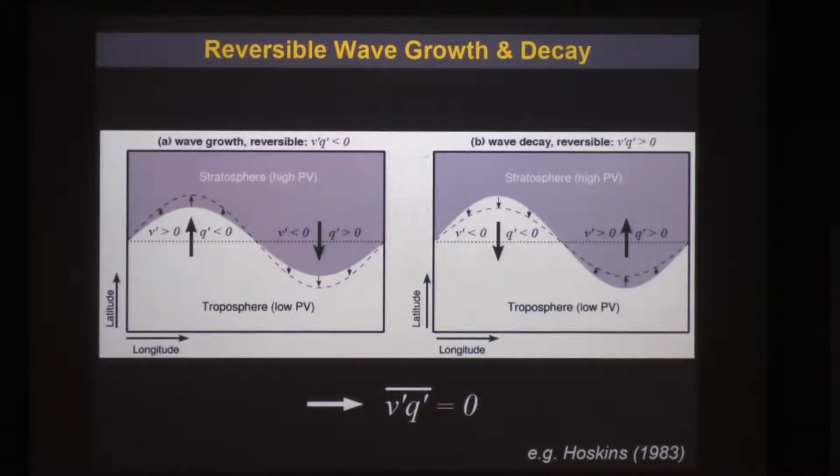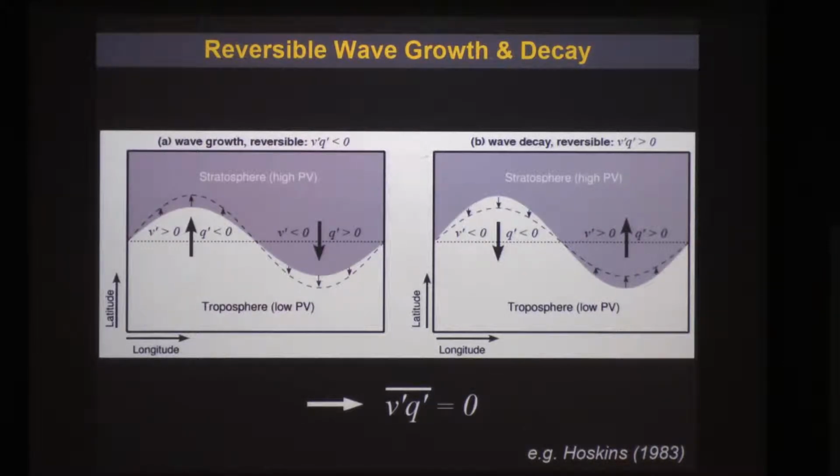I'm fluxing everything back to where it came from, so I have to have the exact opposite fluxes in this case. And surely enough, what I'm doing is I'm taking negative q prime here, and I'm fluxing it back equatorward. And here I'm taking positive q prime, and I'm fluxing it back poleward, and I get a positive PV flux. So in the transient situation, I can actually get positive PV fluxes, but it's only because I'm looking at the wave decay stage. And really, I need to look at both the wave growth and the decay.